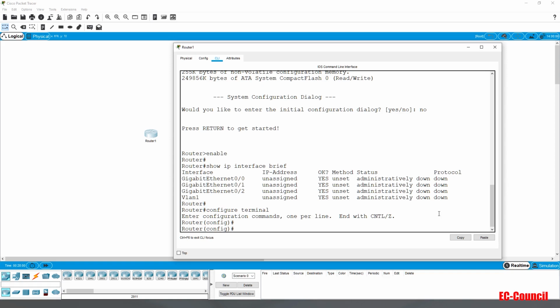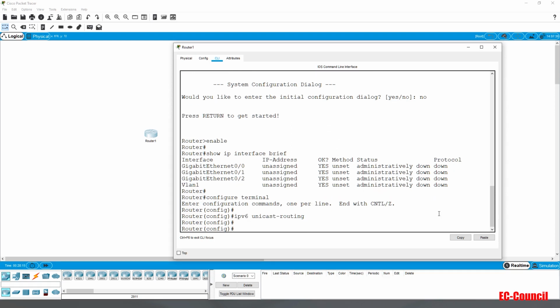To do this, we can use the ipv6 unicast-routing command in global config, like so. Now that we have enabled IPv6 unicast routing, let us head over into GigabitEthernet 0/1.